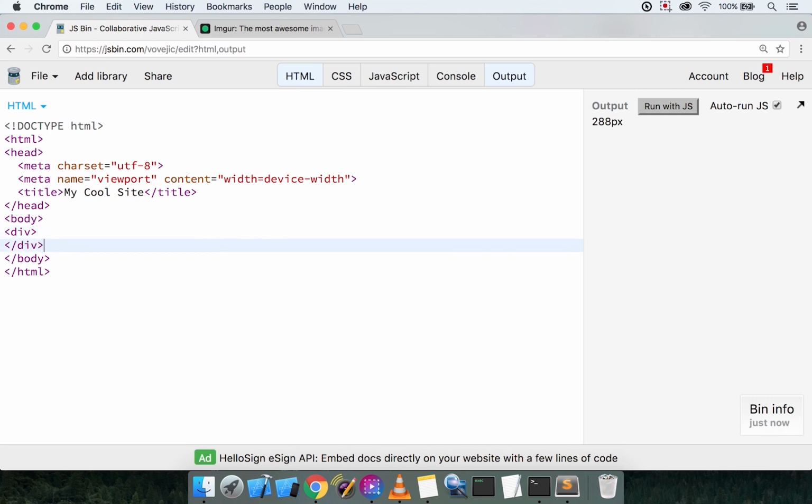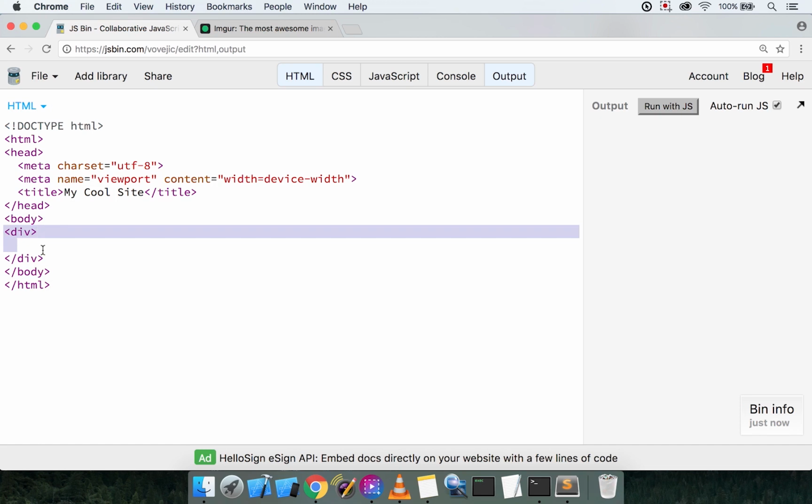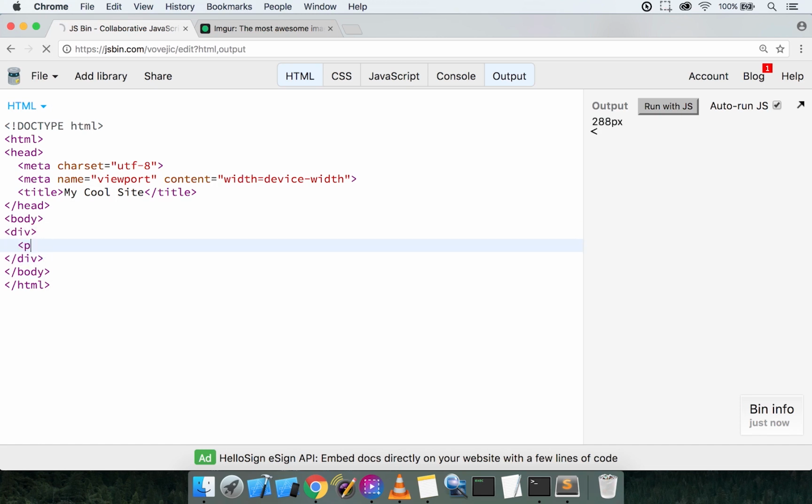And you can kind of consider it as similar to, say, an opening body tag and then a closing body tag, but this is just kind of a smaller division. And then in this div, if you want to put a paragraph, for example, <p>, and put some example text in here, and then you want to have a separate division, right? Because you want to, for some reason, logically divide this out into a separate section. You can do that with another div tag here, and then you close it down here.